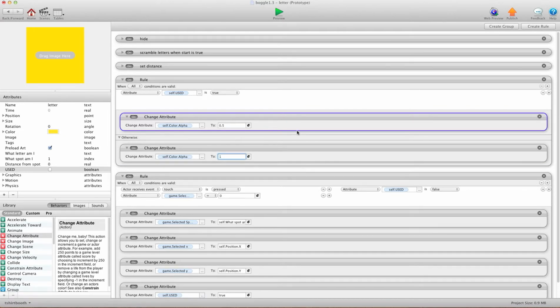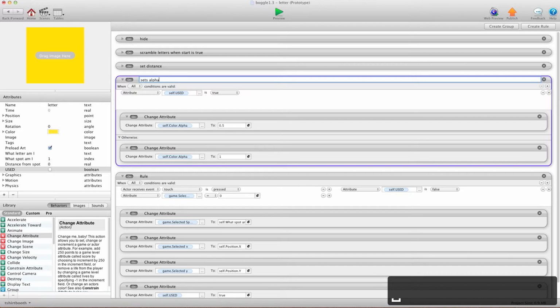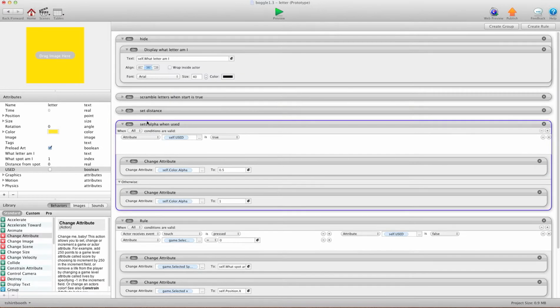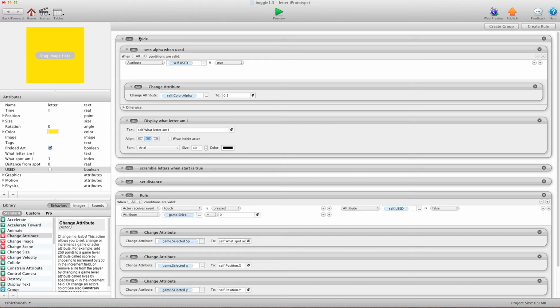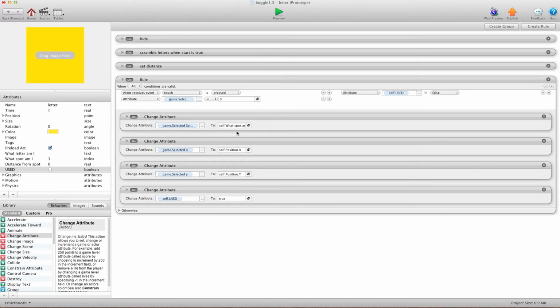This way, when we reset all the letters back to unused, we don't have to make a rule again that sets alpha back to 1. It's automatically going to do it. So sets alpha when used. And we probably won't need this again, so I'm going to drag it up into the hide area and then shrink it.